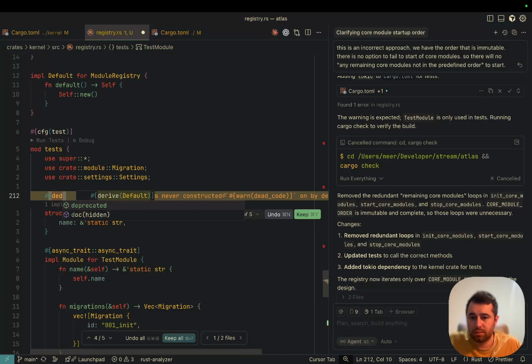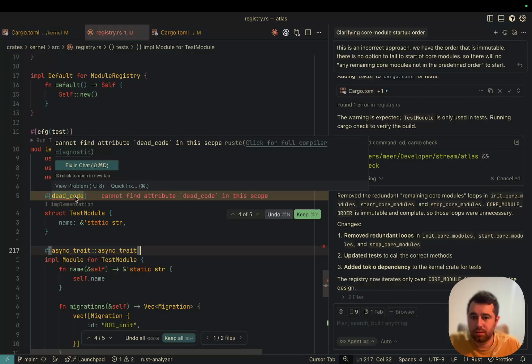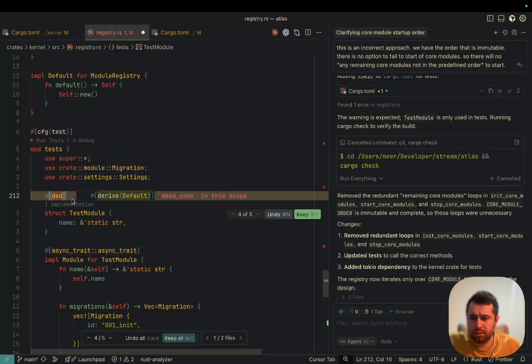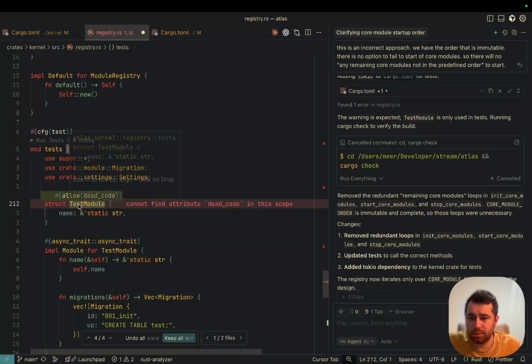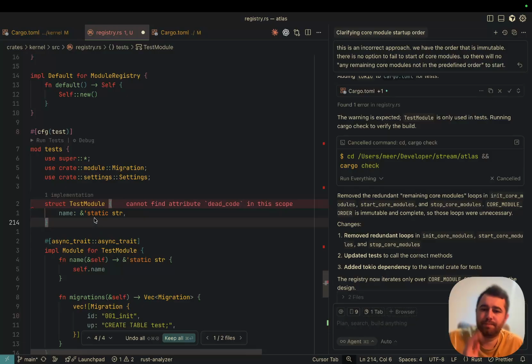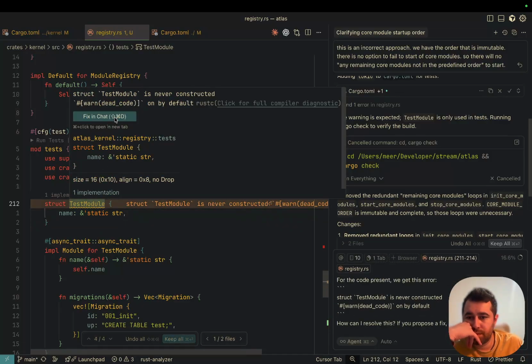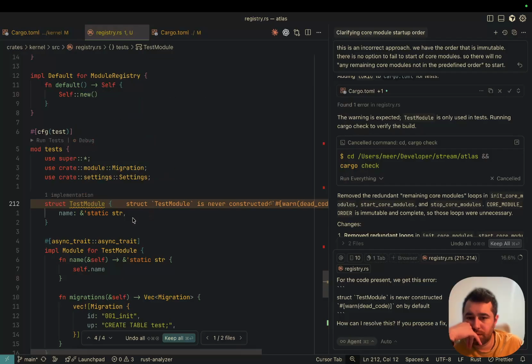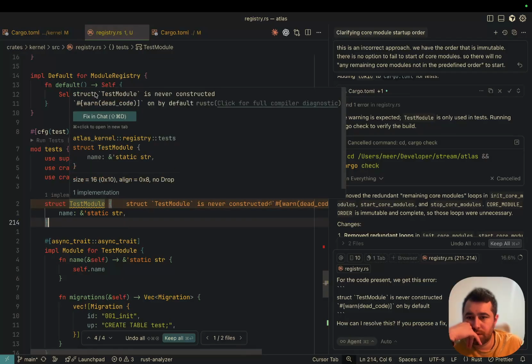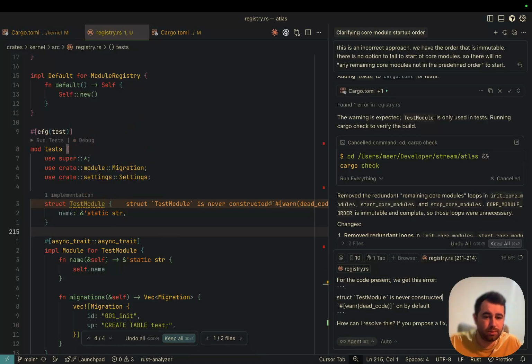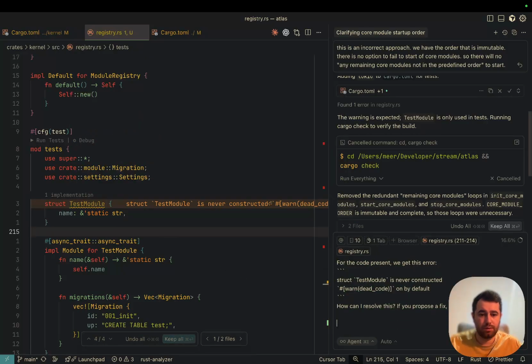No. Wait, wasn't it like that? Okay, let me remove that. The AI fixed it for me. Okay, warn that code is available on by default.